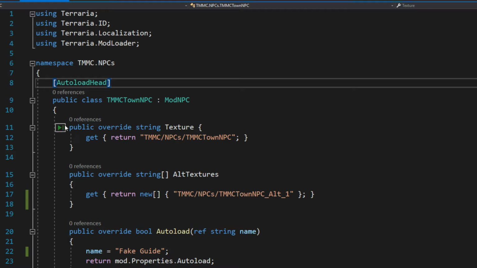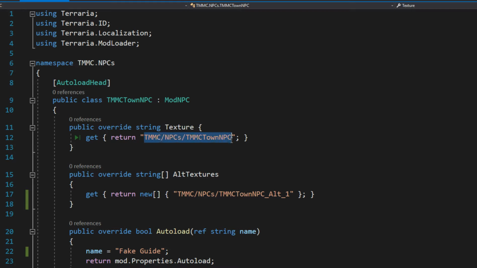Now, first 2 overrides are public override string Texture and public override string[] AltTextures. First one is the main texture of our NPC. This is the texture the game will choose, or display rather. So we do get return TMMC, then the folder is NPCs, and then our file name is TMMCTownNPC.png.